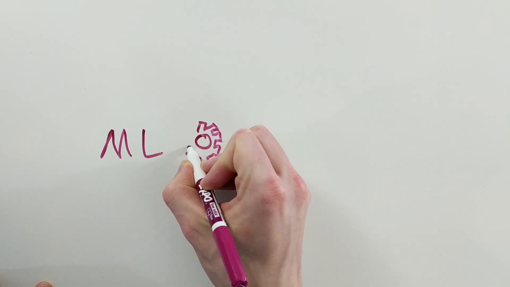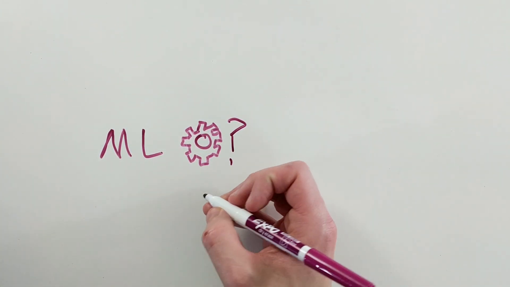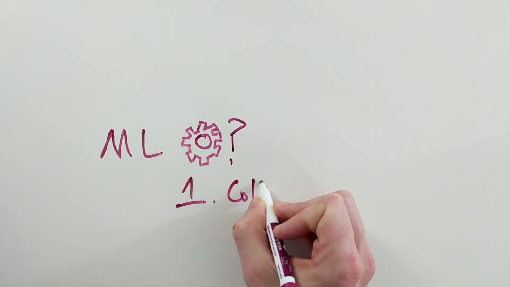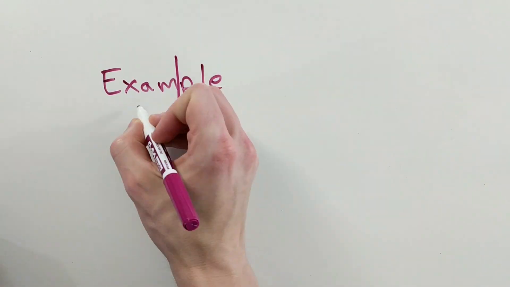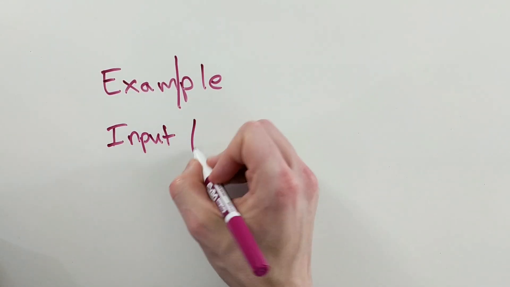So how does machine learning work? Well, first off, for any given problem, we collect a whole lot of examples, like a million examples for that problem, and then break each example up into two parts: the input and the output.